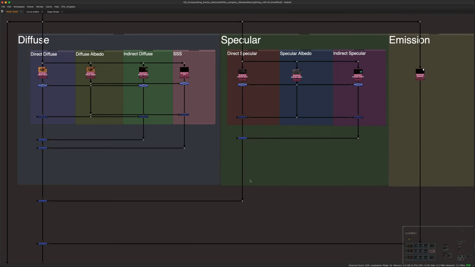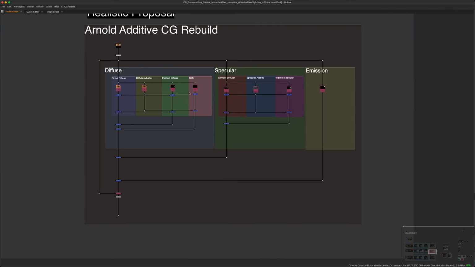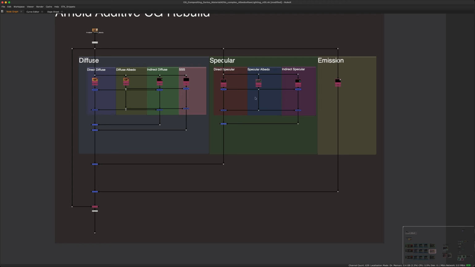That pretty much does it for this video. The rebuild is almost complete. I'm going to talk in the next video about what you would do with refractions and true reflections. So yeah, stay tuned for that because that does factor into this CG rebuild. So I guess in the next video I'll have a slightly more complete version of it with refractions and true reflections.